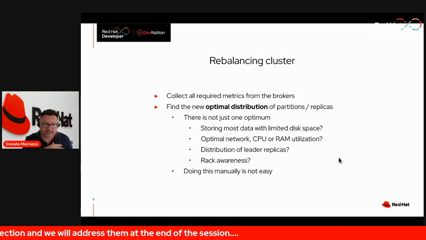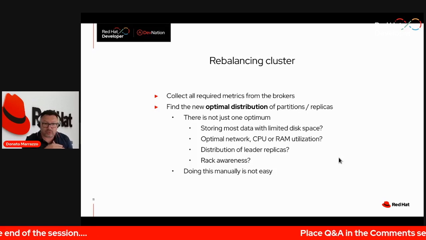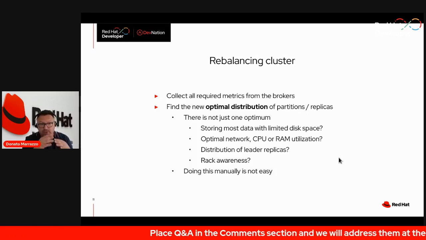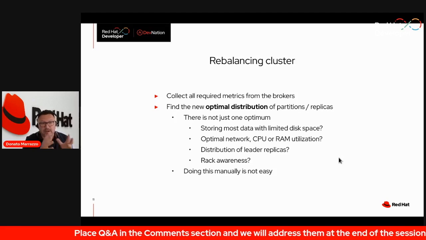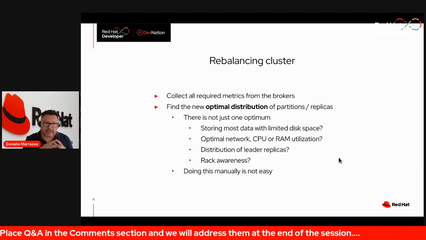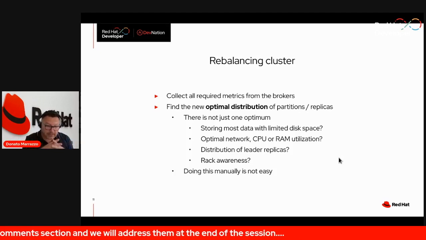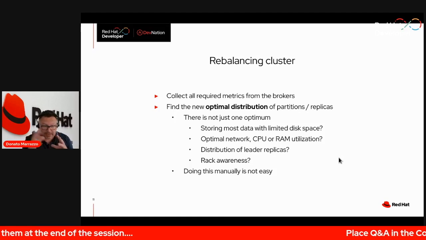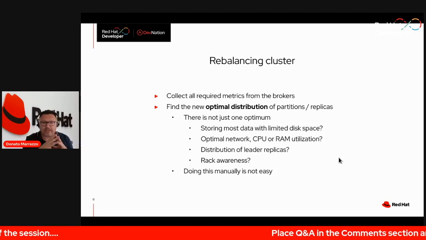So your Kafka service is always able to serve your clients. And this can be done only if your partitions are distributed in a way that always has a backup, a follower partition available on a backup node. Okay. So that's really important.